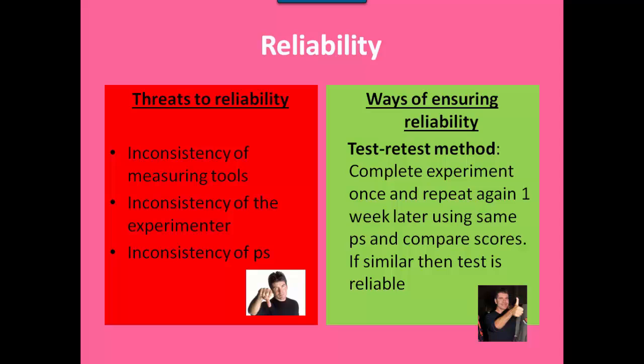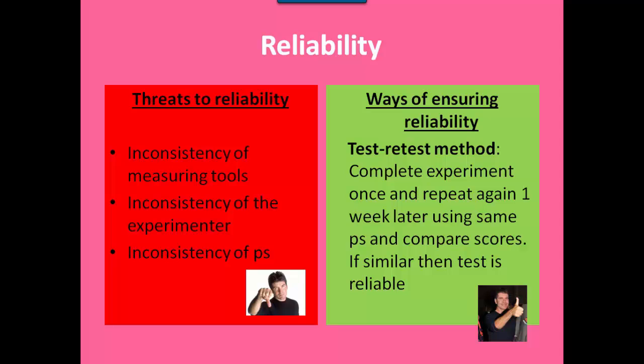So let's go back to the handout and look at the two experiments that we looked at earlier. So we've got the field experiment looking at the effect of regular exercise on stress levels. In this experiment, one thing that may have compromised the reliability may be that the participants' stress has been measured differently in the two conditions. If this is the case, then that experiment lacks reliability.